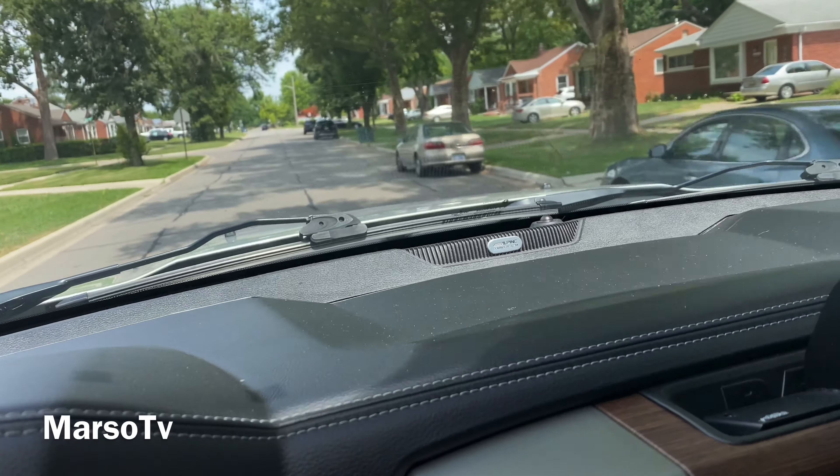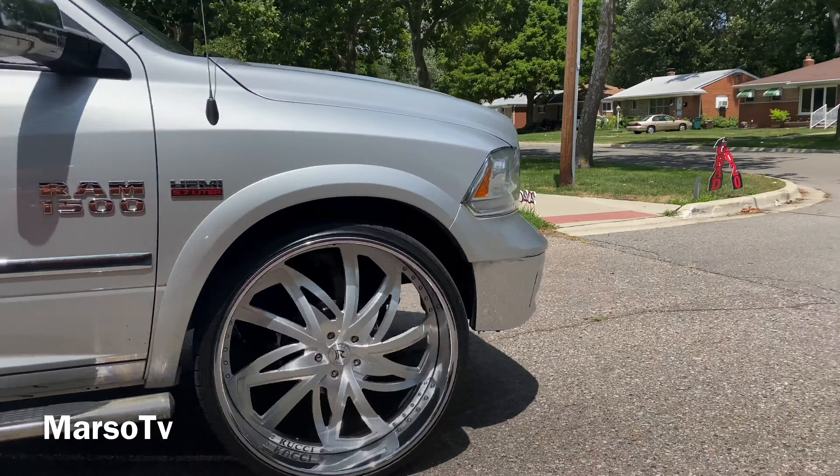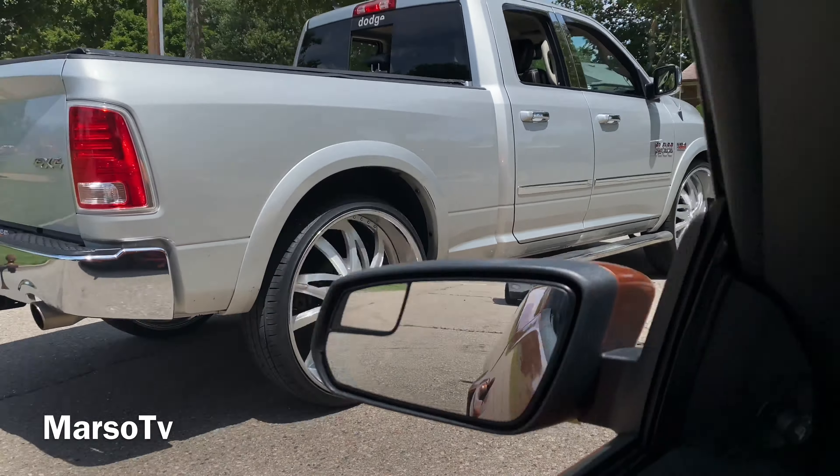Big roochies, you know what I'm talking about, big arch. There we go — hold on, where the tire size at man? Big hammy, show y'all the diesel. These 30s man — people be hating, don't be believing, some of them look like sixes or eights or something. You see them big 30s man. Brand new roochies too man, these roochies is fresh out the box, they ain't came off nothing. My man went crazy — that grill look good, grill match the wheels real good man.